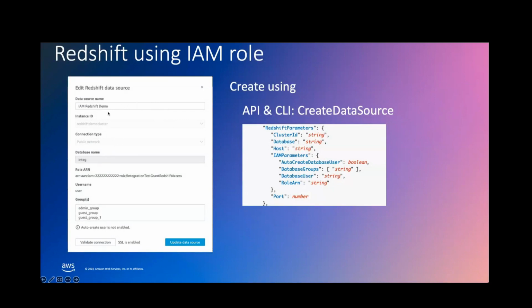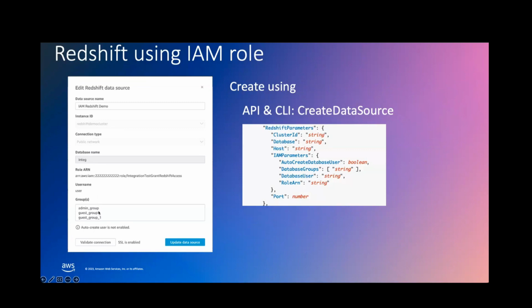As you can see on the screen here, you can create a Redshift connector, and whenever you try to edit the data source, in case a role ARN is attached to that particular data source connection, you will be able to see the role ARN and what access this role should assume whenever it connects to Redshift. In this example, once you attach a role ARN to this Redshift connection, it is going to assume the user as the username or the groups as admin group, guest group. All these groups are present in your Redshift. So whenever this data source is used to pull data, it would have the access that is available for this user and these groups in your Redshift cluster.